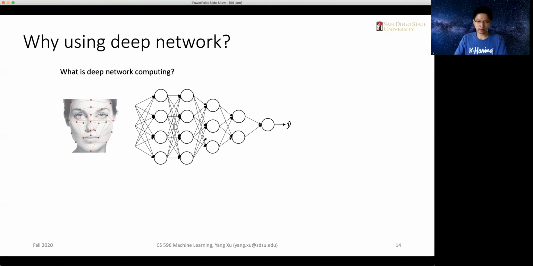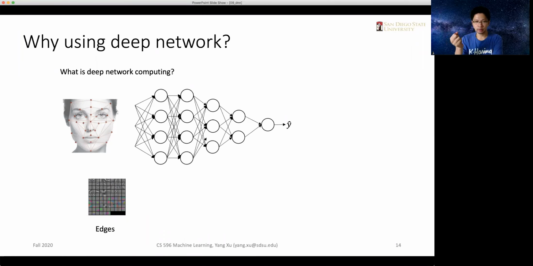One common belief is that the parameters or the neurons at the later, deeper stages are able to capture higher level features. For example, in the task of facial image recognition, the target is to recognize whether this is a face I know or not. We have multiple layers in this deep neural network model.